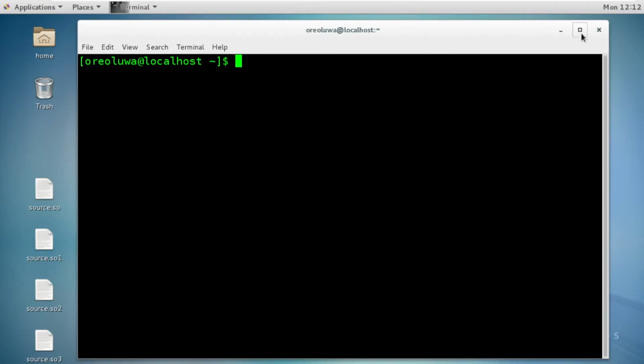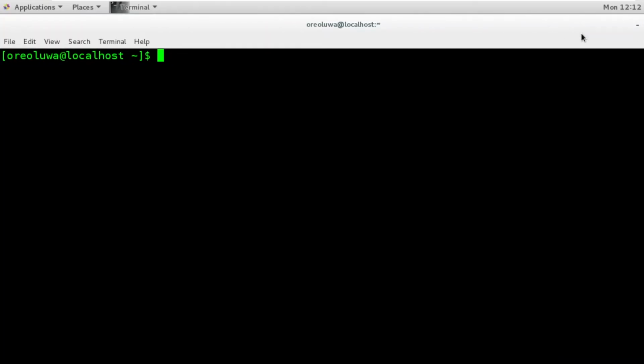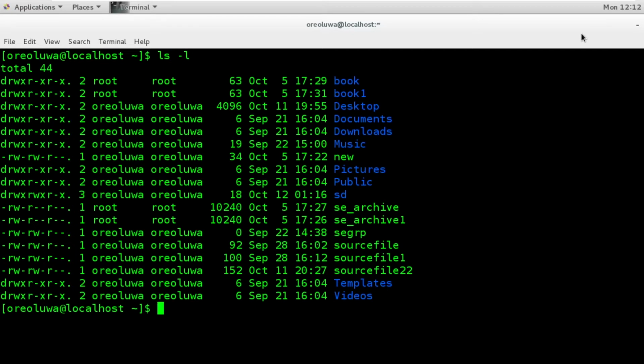In the terminal, let's do an ls on our home directory. Doing an ls on our home directory, we see a file called new. Okay, so let's just see what kind of file this is. In order to see what kind of file it is, we're just going to say file and then new, and then we see it's a text file, ASCII text. Okay, so let's create a link for this file on our desktop.